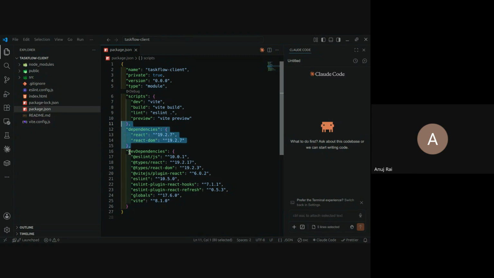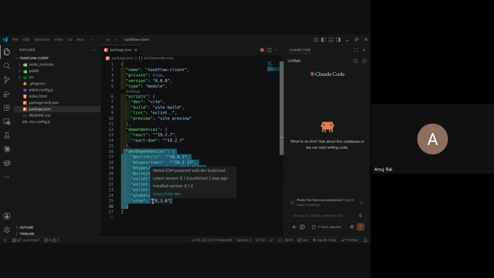And dev dependencies are those which are needed during development. They are not pushed to the production code, that is, they are not part of your production release, and in a way, they don't get packaged. They are just for our help during development.